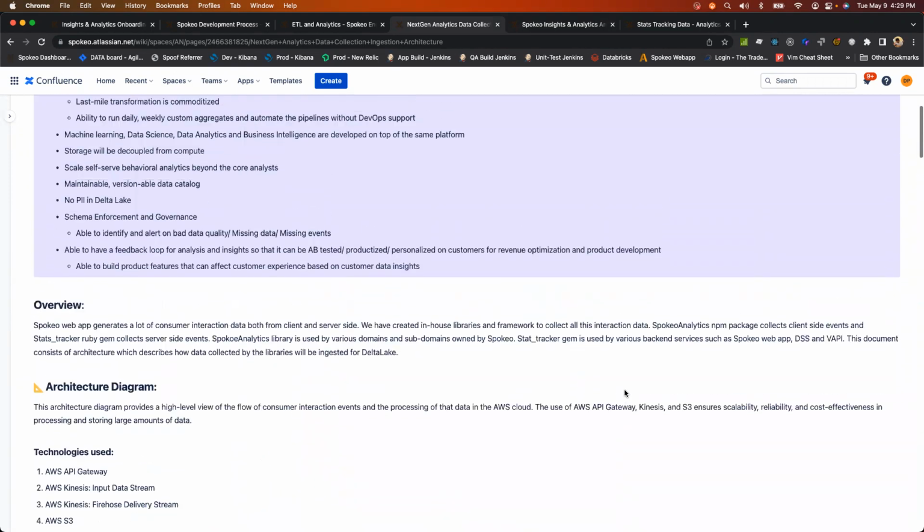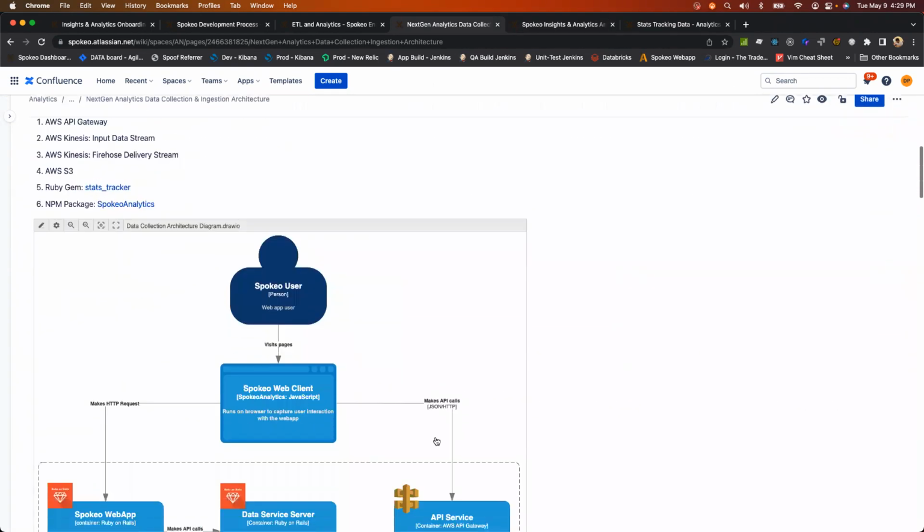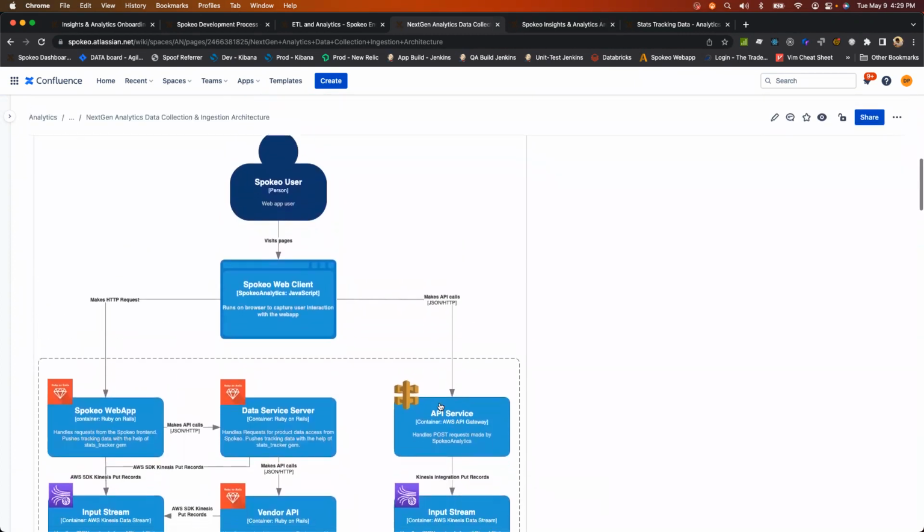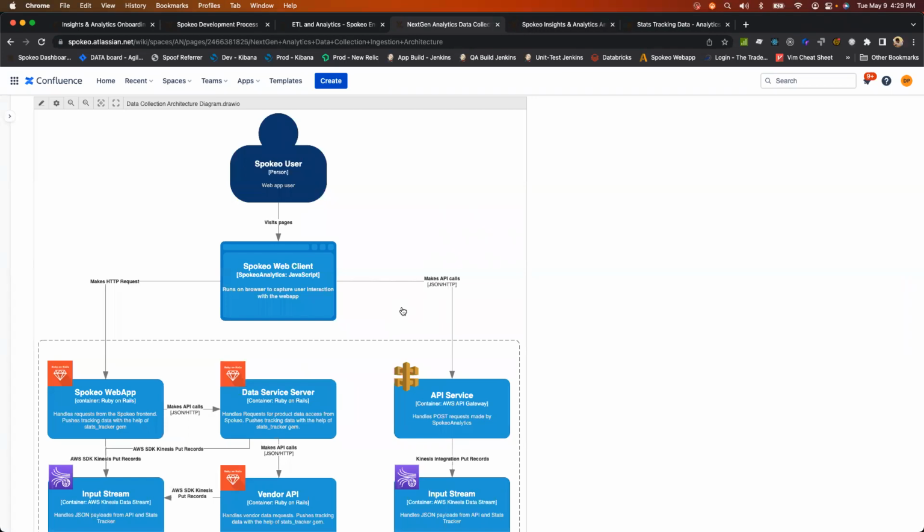So that leads us to our final implementation of data collection, which is defined in this architecture, right? Again, we have two components: collecting data for front-end events, which are page views, clicks, and form-related events, and then the back-end events, which are those stats tracker events, right? Where the payment has gone through or not, for example, or if you want to notify when the search has started or not, for name search, for phone search, for different vendors. Basically, those are the back-end trackers.